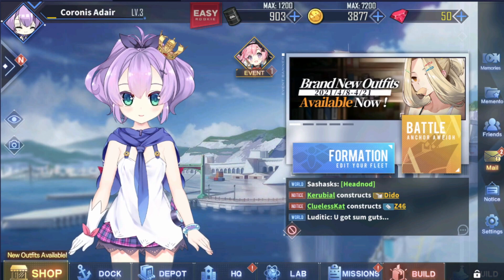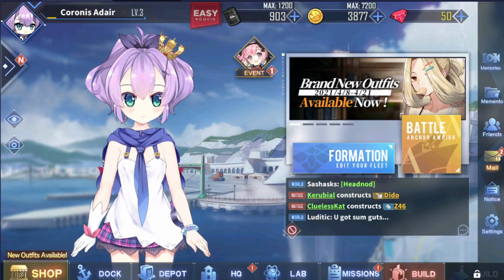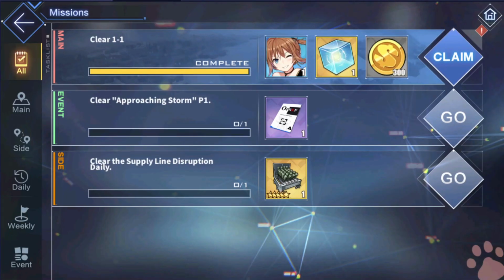Okay, moving on from the build tab, we have the missions tab to the left of it. And this is basically objectives. So I've already cleared World 1, Stage 1. I get Repulse, a cube, and 300 coins. You're going to claim that.